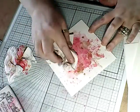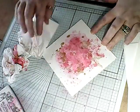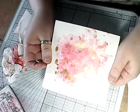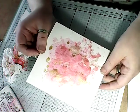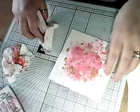If there is any colour on top of that metallic, the metallic will kind of resist it. So look, it's just a little bit stronger.